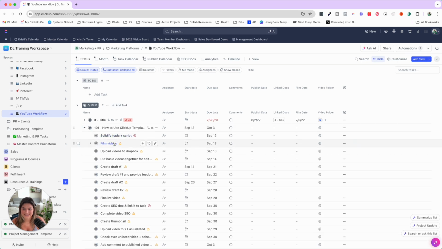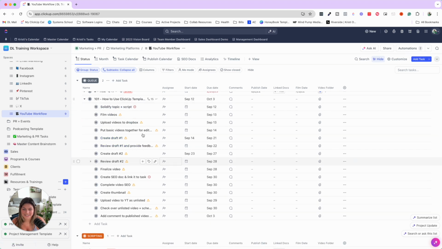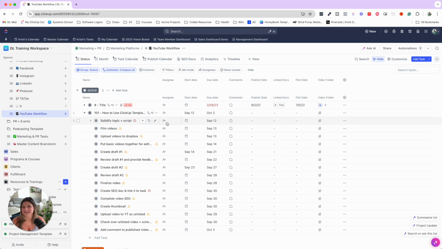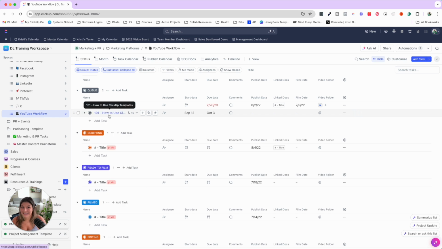Now you're going to see all of the due dates update in our actual template. We also have all of the assignees as well. So you can see how amazing the power of just this one task template is in our business. It's not only going to map all the due dates and every single thing that it takes to bring a YouTube video from idea to filming to editing to publishing, but it's also going to add all of this to the team members' calendars as well. So I hope you have a better idea now of how to create and apply ClickUp templates.